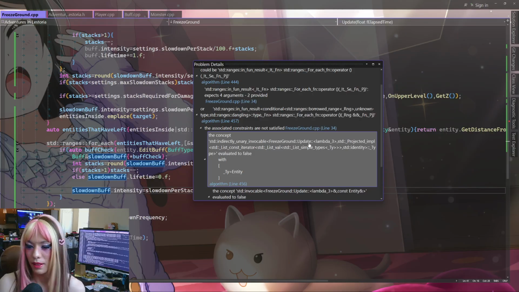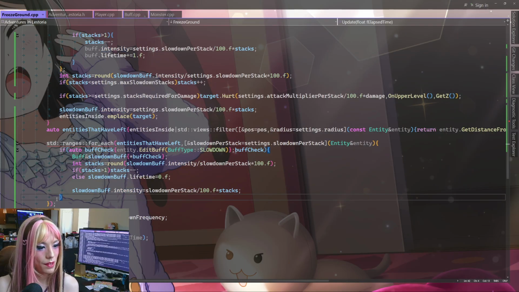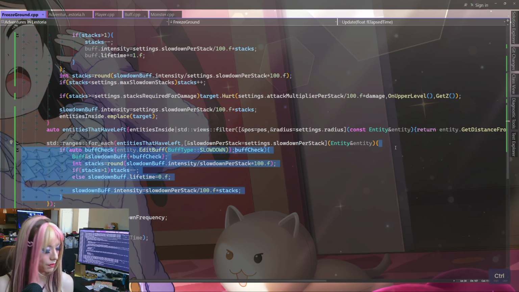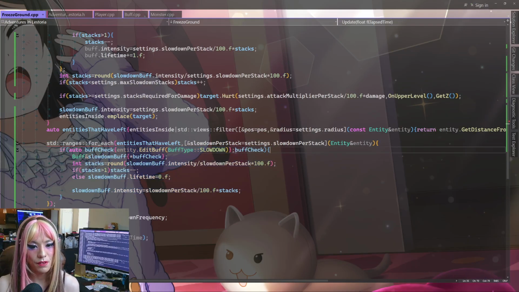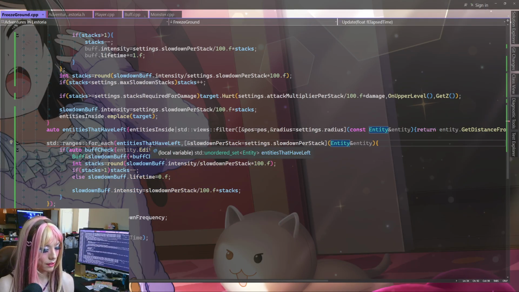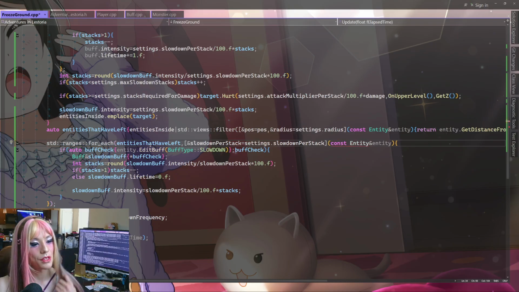Implemented. Yeah, something like that. I'm just trying to see if there's anything else I missed here. I don't think so. Even if I get rid of this, that still doesn't satisfy it. So we're gonna have to fix that, hopefully. Unless this has to be const, which I doubt.